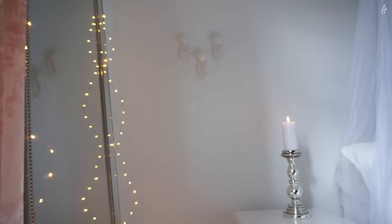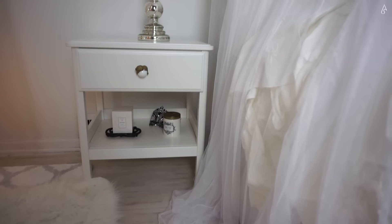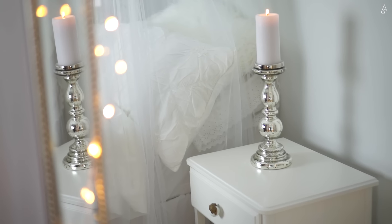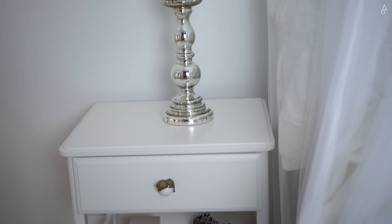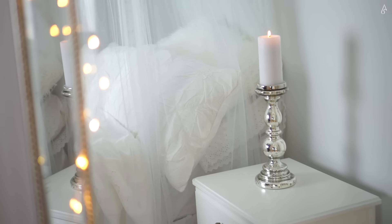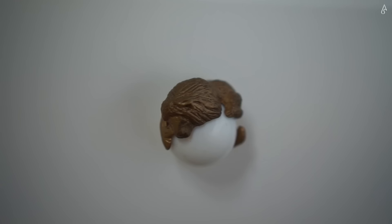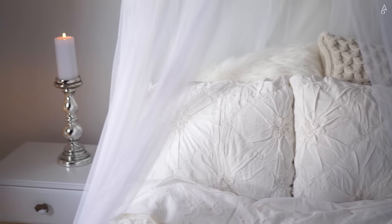Under the jewelry hooks, I have my bedside table, which is also from IKEA — it's just a simple nightstand. But my secret to transforming IKEA products into one-of-a-kind furniture is by replacing the hardware. So if you're on a budget and don't want to invest in higher-end pieces from a furniture store, I think this is a great alternative. I got this charming knob from Anthropologie — it's a lion, or a lioness, sprawled over a simple white knob. If you guys have any ideas for what to name him or her, leave them down below!